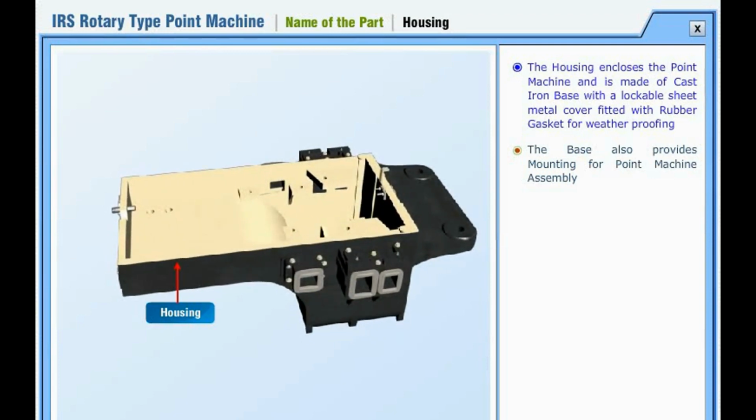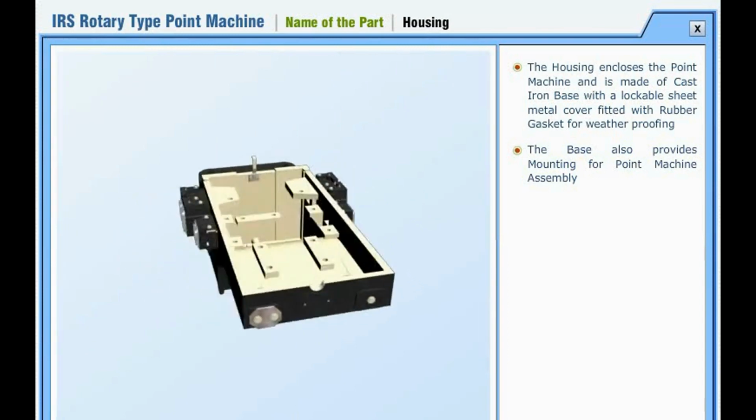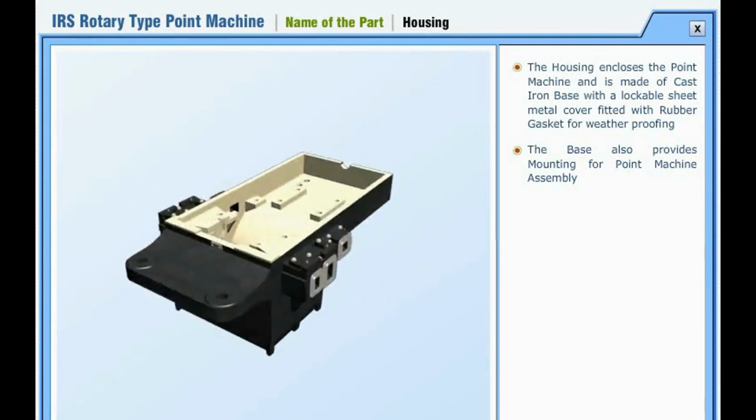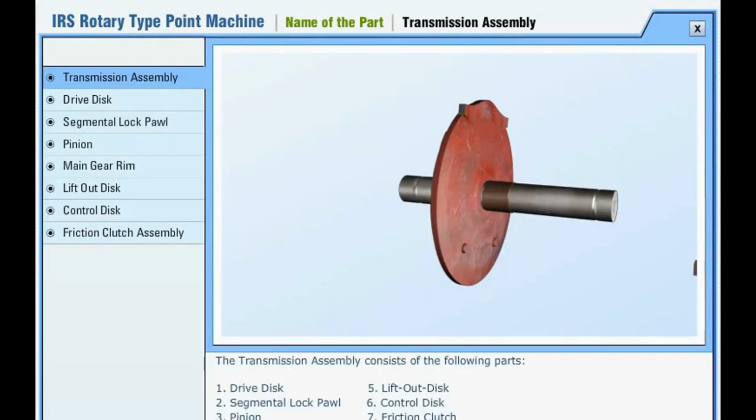Housing. The housing encloses the point machine and is made of cast iron base with a lockable sheet metal cover fitted with rubber gasket for weatherproofing. The base also provides mounting for point machine assembly.